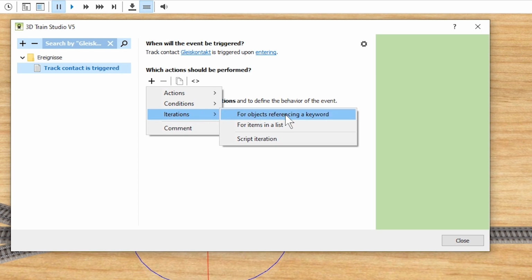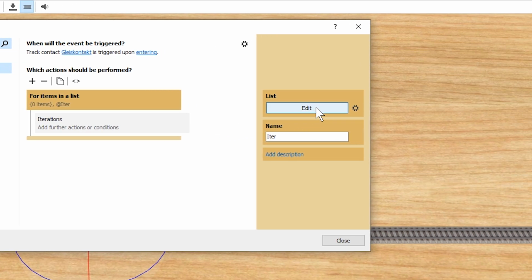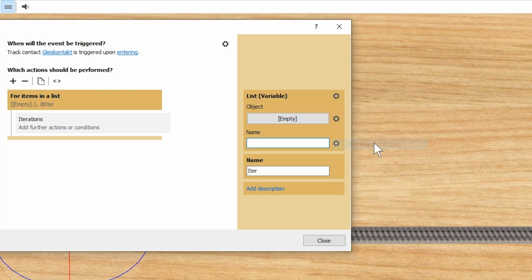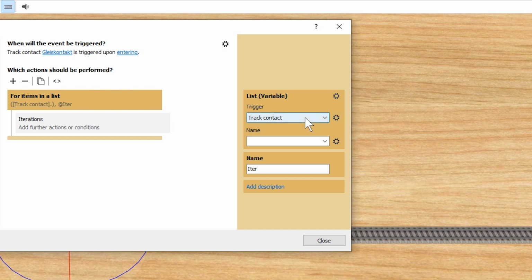We want to repeat as long as we have items in a certain list. The list is stored inside the triggering vehicle under the name route.